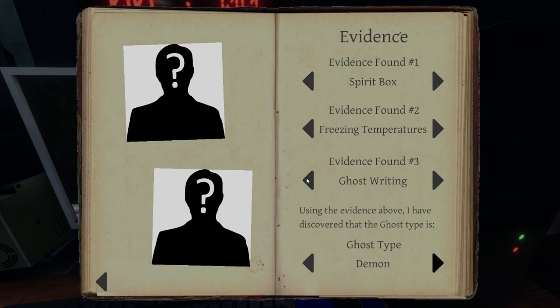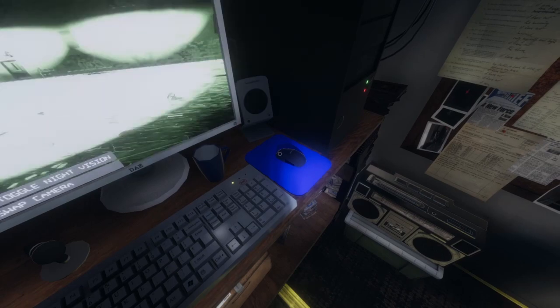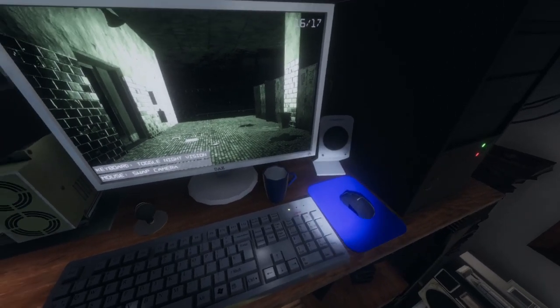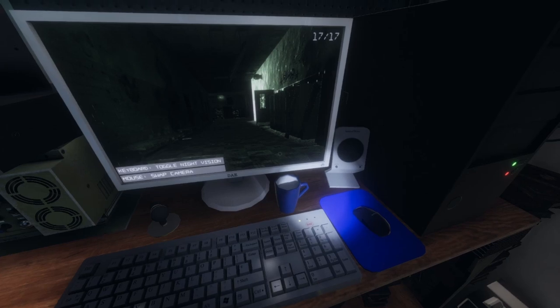So for a demon, we'll have ghost writing. For a mare, we'll have the orb. And for a wraith, we'll have the fingerprints. Right now, I'm guessing wraith, unless I see an orb. Trying to get our camera angle in the locker room there. So many cameras to choose from. So I'm looking for a ghost orb. It's taking a second. So far, I do not see anything resembling a ghost orb. Again, it's like a small little wisp, a little green dot that roams around. I'm not getting anything.